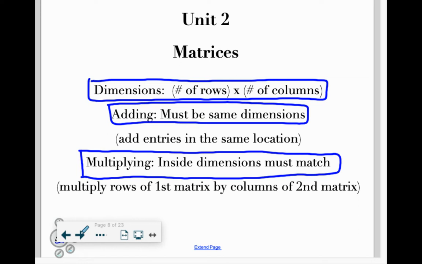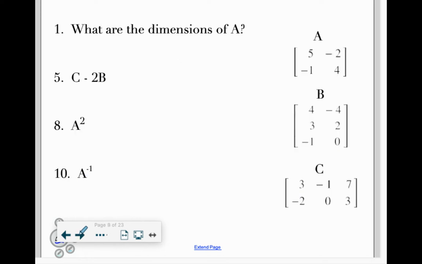Okay, the rest of that is kind of just notes on how you do it. Instead of maybe writing those notes down, I would give yourself an example. Most people find that a little bit easier than just using the words. Okay, pause the video if you need another second to write those down. I am going to do examples 1, 5, 8, and 10 from the review. I have listed the matrices over here on the right. I'm actually going to do the dimensions of all of them.